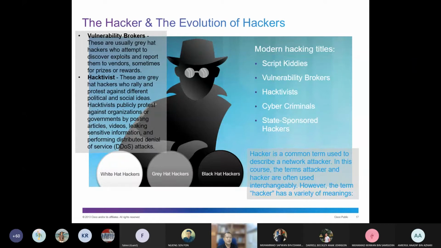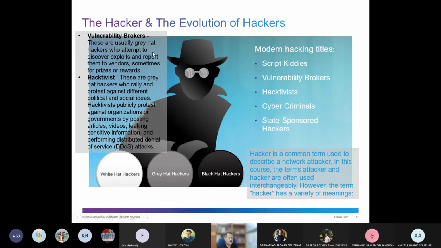But before they tell you, they need you to give them some reward, some price. If you don't give it, they may go towards the black hat hackers. If you give it, they will go towards the white hat. So these are the people who sit in the middle.